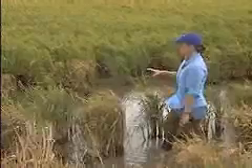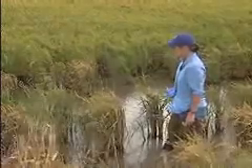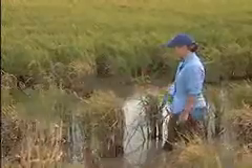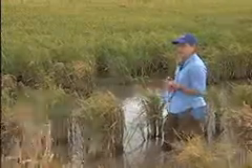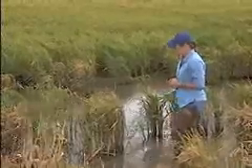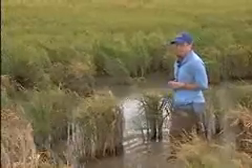What I'm looking at here is the second crop of rice in Kaplan, Louisiana. This is the second crop growth off of the original — regrown off of the first crop that was harvested here. It's getting pretty close to being ready to harvest in the next couple of weeks, and what we have found in this field that's causing us some concern is very high populations of the panicle rice mite.